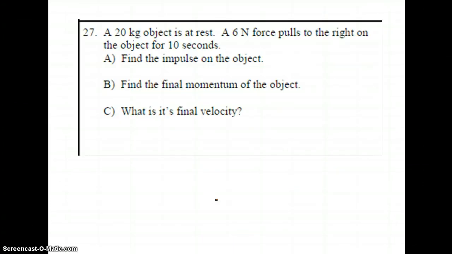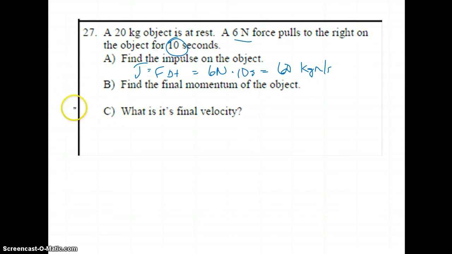When we look at a sample problem here, we've got find the impulse on an object. So let's just use the force times time. So impulse equals force times the change in time. And so our force here is our 6 newtons. And our change in time is 10 seconds. So 6 times 10 seconds. Oop, don't need a calculator for that one either, do you? It is 60. Again, the units for this one are going to be kilogram meter per second, because the newtons, if you break that down, you get that value, so on and so forth. Just so you know that.